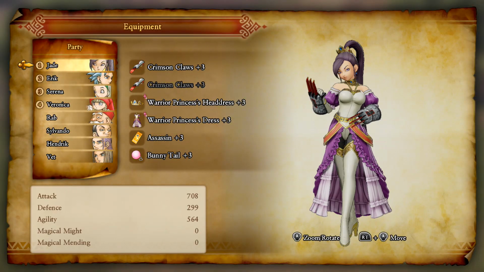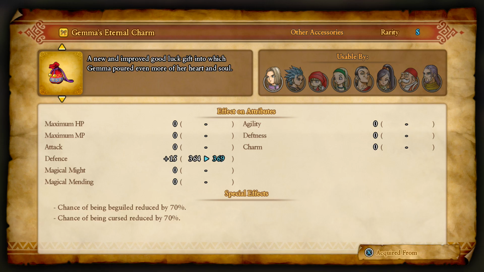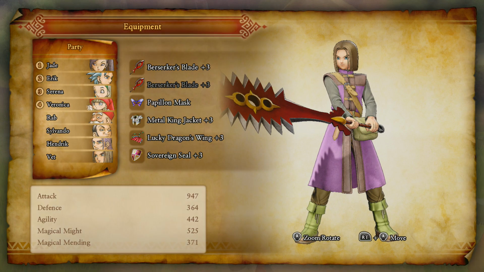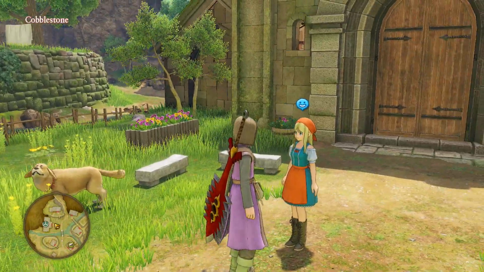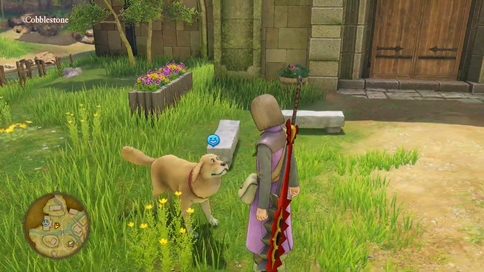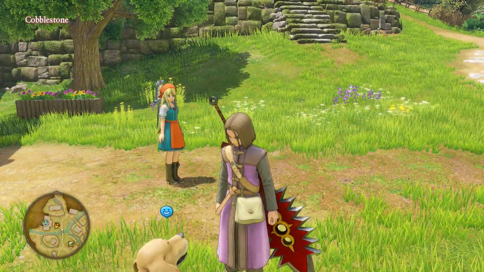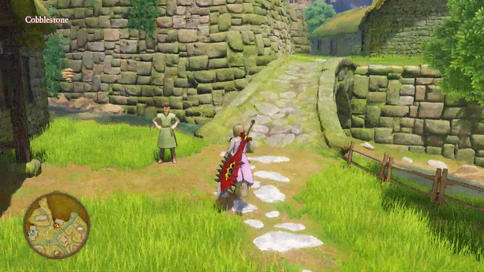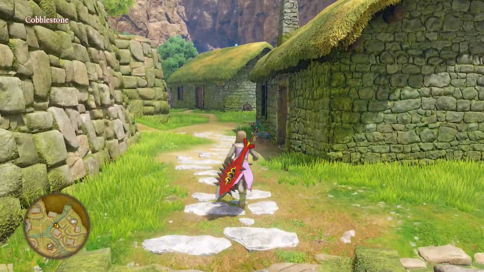Alright, so we get Gemma's Eternal Charm, which, yeah, it's nice. It's pretty nice. I don't know, the hero, the Luminary, he gets all kinds of stuff that's supposed to prevent curses. I mean, he gets the Irwin armor, he gets all these charms from Gemma. Like the previous charms, I don't like it. I'll just smile and say thanks, sweetheart. And then I'll forget about it. It'll just sit in my bag until I come home and she asks, "Oh, do you still have that charm I gave you?" "Oh yes, sweetheart, I do. I wear it all the time in battle." Not.